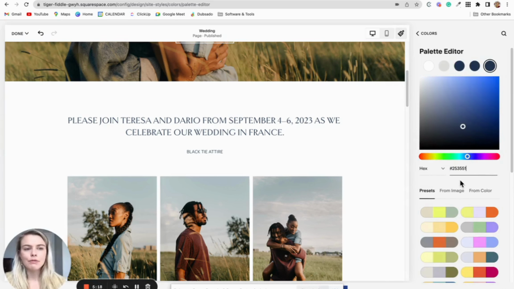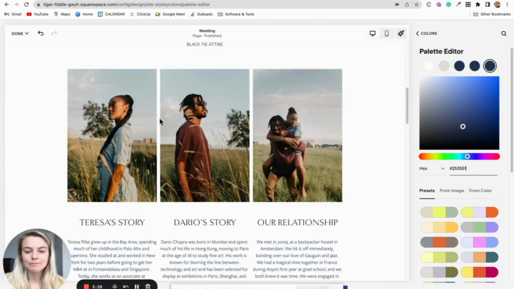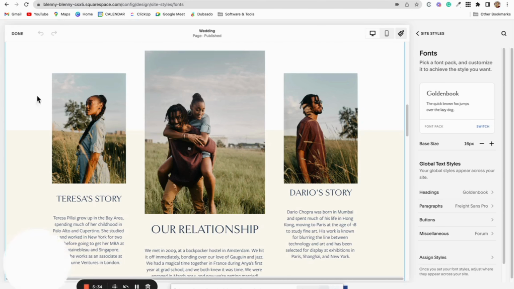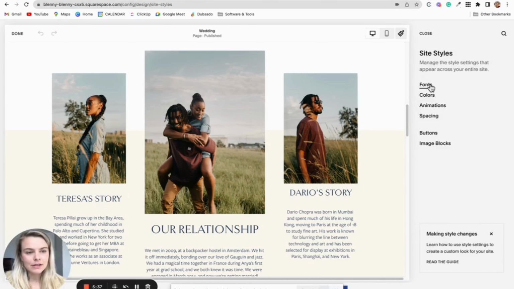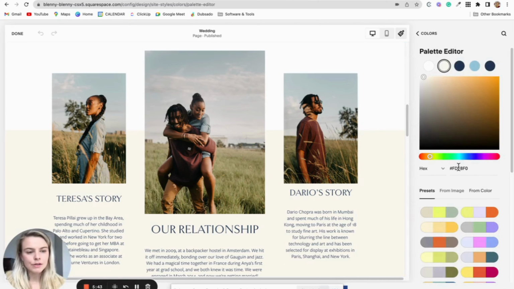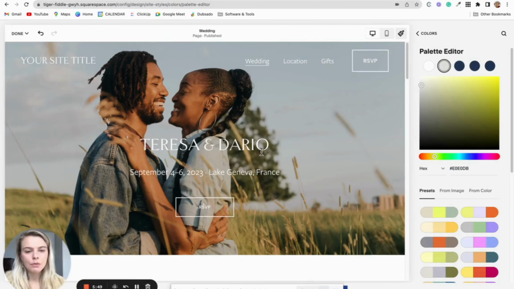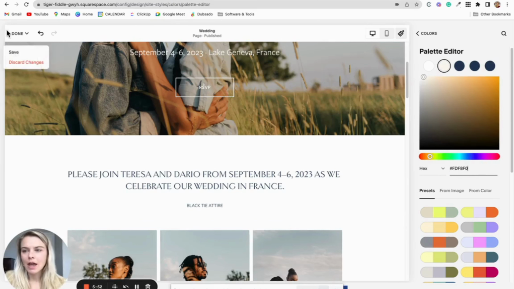Anytime I design websites, I recommend 3 to 5 colors. Any more than that and it gets a little bit crazy, and any less than that, it can just be super minimal. And I did introduce a new color that comes up right here. It's this sort of beige color that looks really nice and subtle. So right here, we're going to replace that gray with the beige and make sure to save your settings.